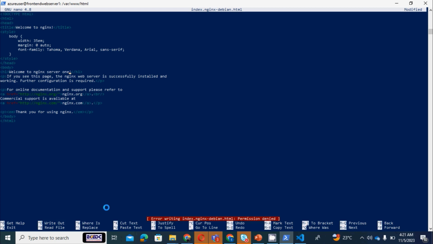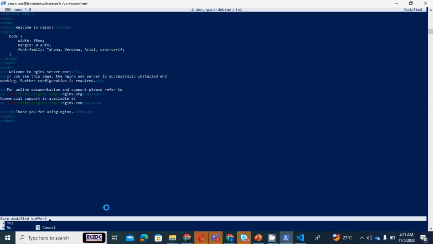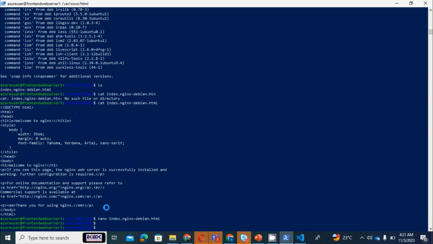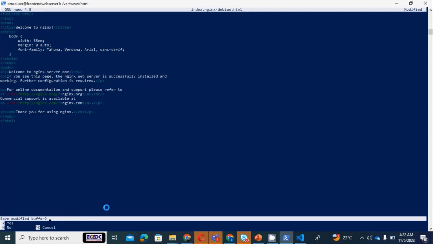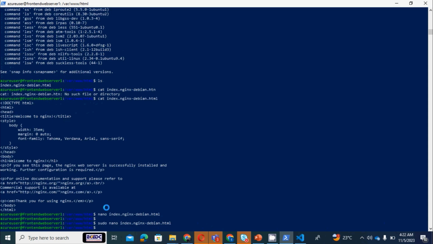Let's exit. I also have to use sudo privilege. You can go to our video on basic Linux commands to learn more if you're not familiar with Linux commands. So I will change this to server 1. Let's save our file. Okay, our file is saved.